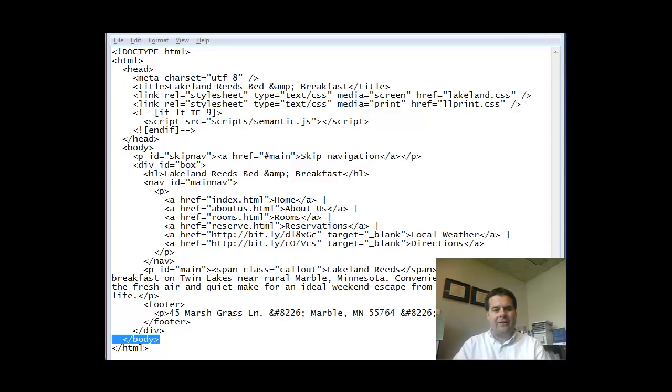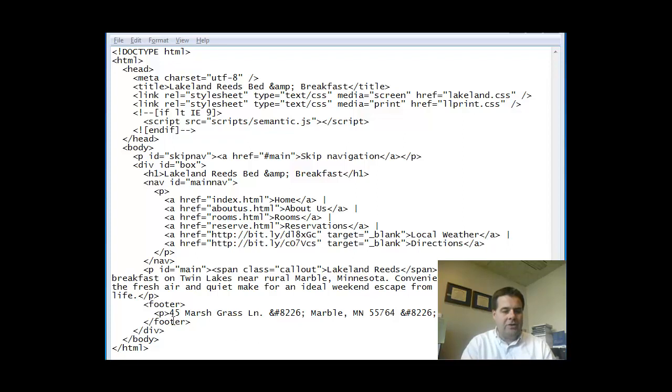For the sake of this class, I'm going to avoid the SVG file because there's not great historical compatibility with that format, and it's just not used as commonly as the other ones. It's something you should be aware of and know about for the future, but for now we're going to focus on GIFs, JPEGs, and PNG formats. So now it's time to start the process of adding your first image.